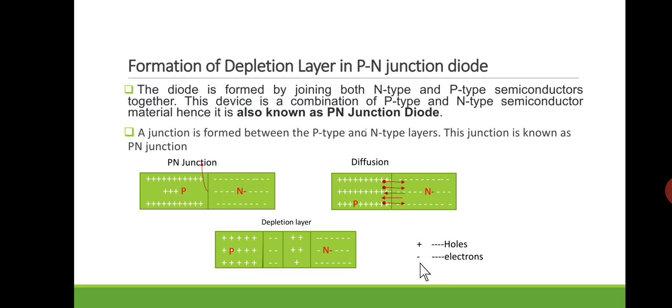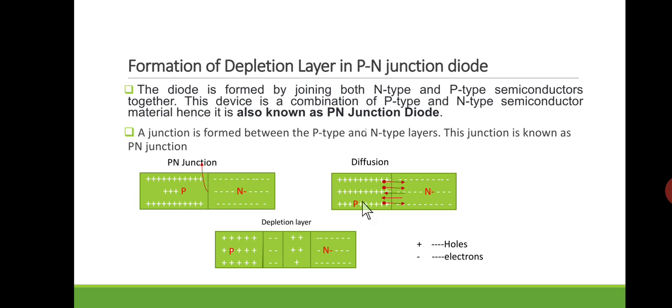Okay, that is represented as plus in our figure. And the n-type material is nothing but that when the majority carriers are the electrons. And next, in the p-type material, what are the minority carriers? Electrons are the minority carriers. And in the n-type material, what happens? The minority carriers are the holes.